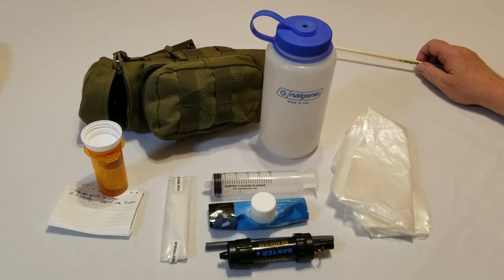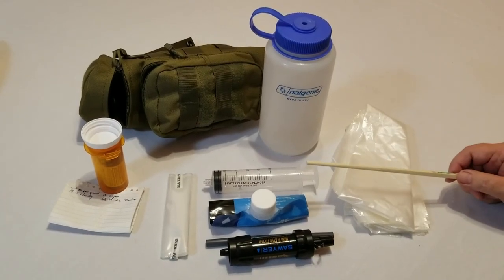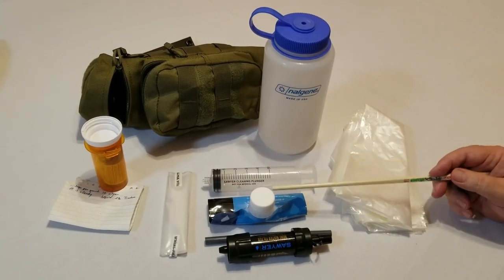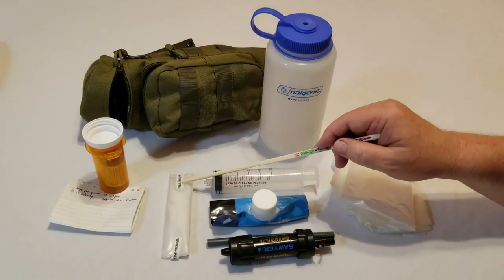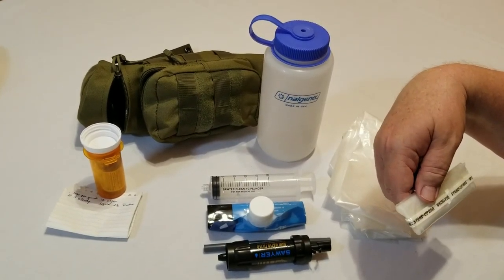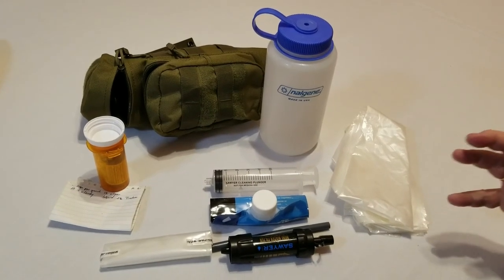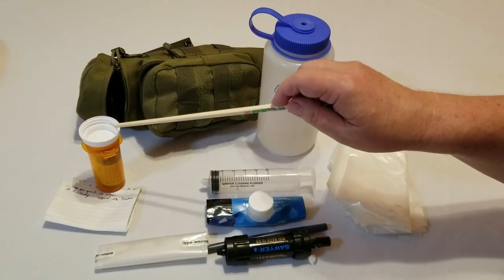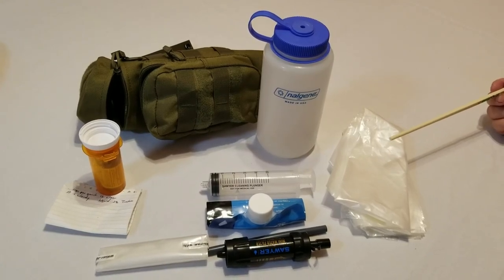I prefer to focus on where I'm getting to. So this is my Nalgene bottle of 32 ounces of water, followed by my Sawyer Mini kit — the syringe for back-flushing, a water bag for collecting dirty water to be cleaned, the filter itself, and the straw. I also have a Whirl-Pak stand-up bag that you can fill with water and it'll stand straight up without spilling. Over here is a bottle of iodine with written instructions in a pill box, and a clear plastic bag I can use on trees to gather water through transpiration.